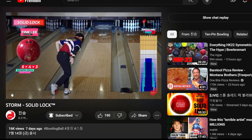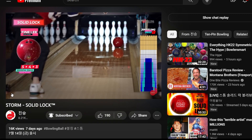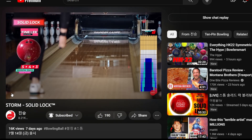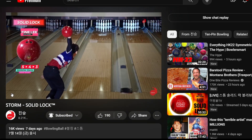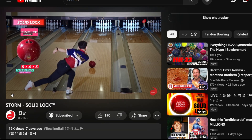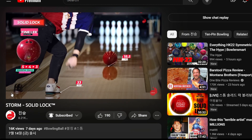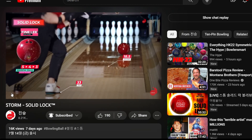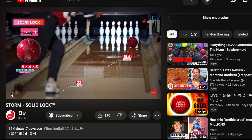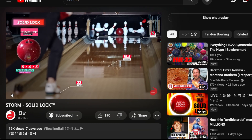This is the kind of reaction that you can use on a lot of different conditions. If you drill it with a lot of flare, pin up, strokers could probably use this on your standard lead condition. Or if you scuff this, a lot of the two-handers are going to go to town — the high-rev, high-speed players. Pin up, pin down, whatever you want to do. Whatever your standard asymmetric layout is, it's going to hit the break point, wind back, and move back to 11 o'clock.